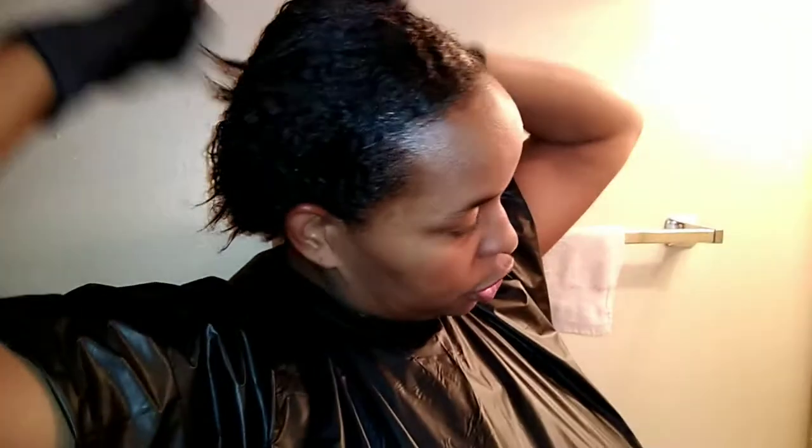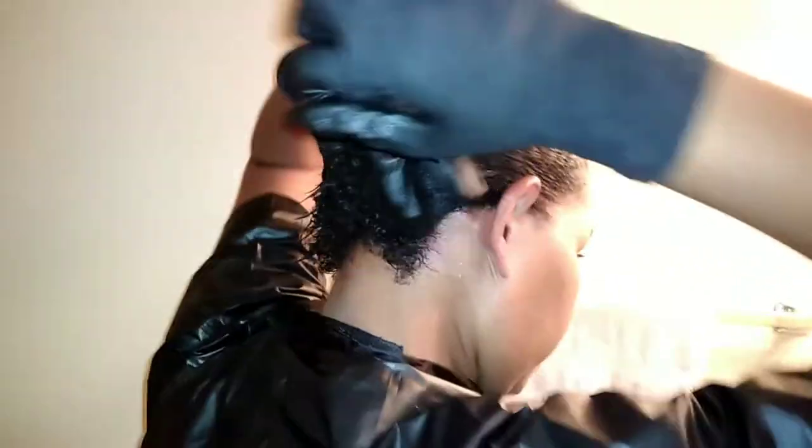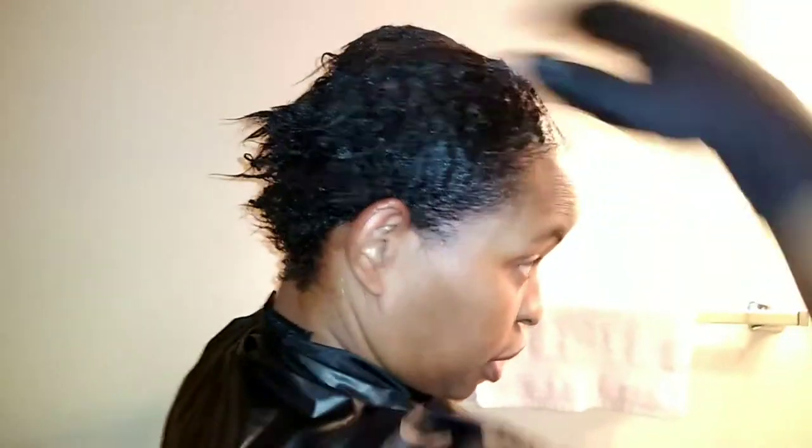And you want to also do this every 2 to 3 months just to keep a fresh look. But if you don't want to do it every 2 to 3 months, you don't have to. You could just put gel on your hair. You can run your hands through your hair just like this and put some gel on it. And then it'll stay curly. I use Pro Style Gel. You can use any kind of gel. Echo Style Gel is good too.